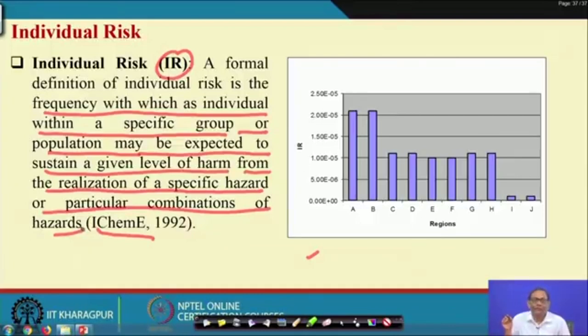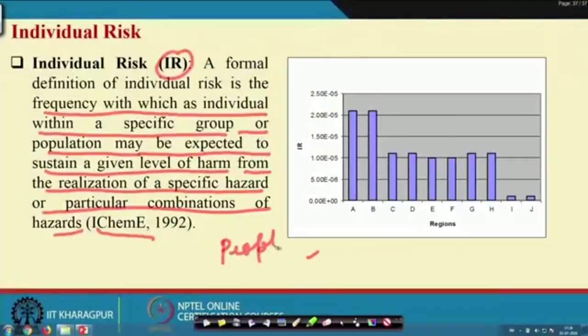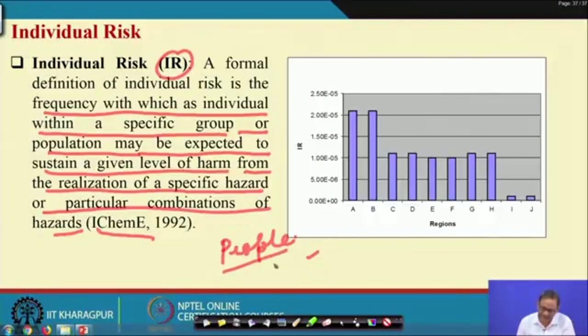So, do you know what is risk? Yes, by definition you know that risk is the quantification of hazard potential. So, what is the harm that the hazard contains, and if the target is exposed to that harm, that is what the risk level is for that target. By individual risk, we talk about target-specific risk. For the sake of simplicity, we will say that suppose a human is the target. In that case, a person working for a particular job, what is the amount of risk he is exposed to? That is what individual risk is.